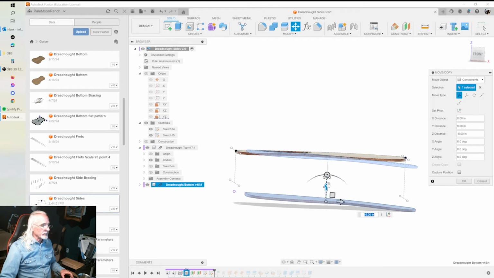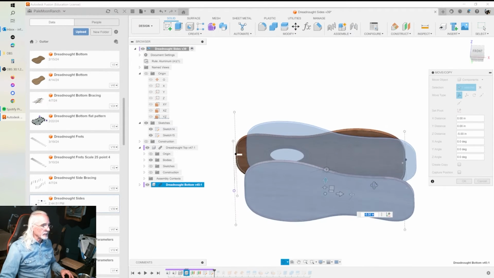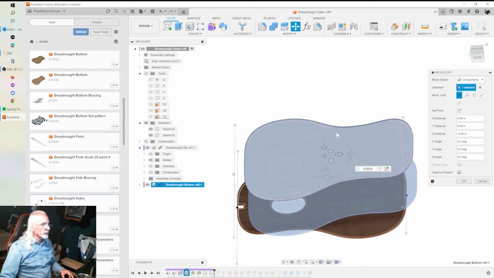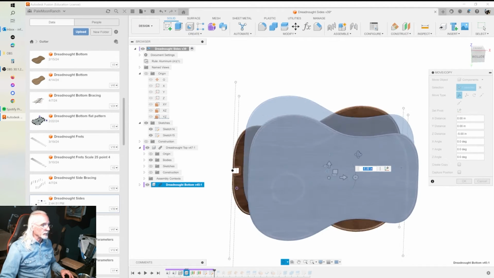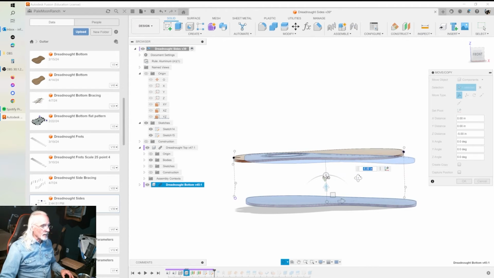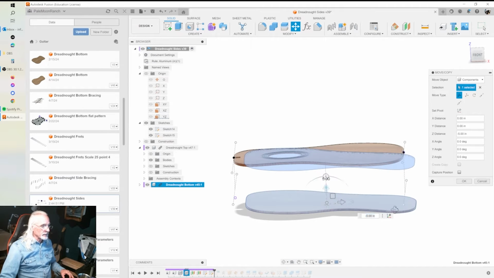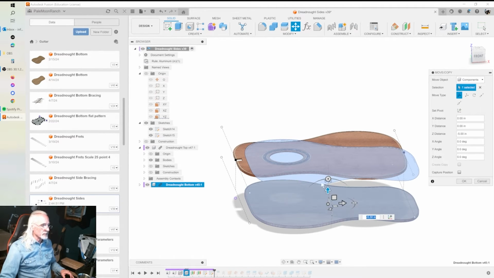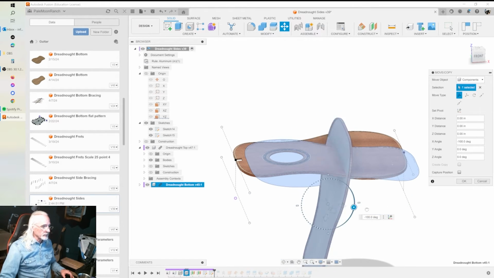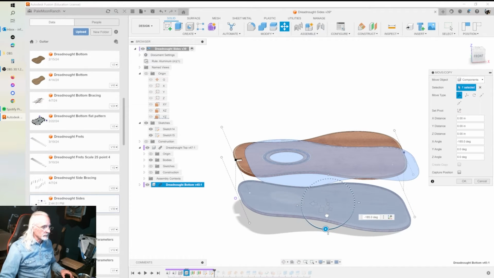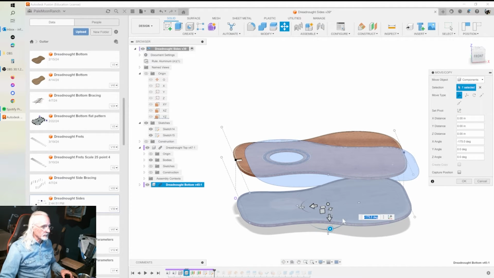I just yank that down here out of the way, and if we look at this, we can see that, for one, it's upside down, right? You can see that our binding is pointing down, and we need it to be pointing up. And the heel end is opposite of this, but that'll fix itself when we fix the other one. So what we're going to do is grab this and rotate it 180 degrees. Right, oops.